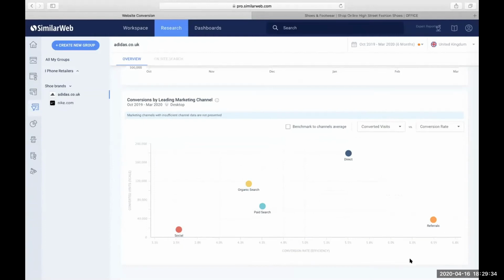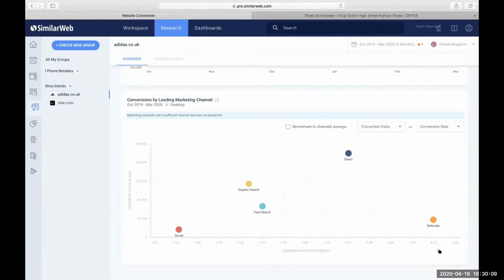And interestingly enough, we see that referrals is actually the most efficient channel. So this is why this particular screen is really important, because we need to validate whether we're giving the right recommendations to our clients. We saw that our client Office had a potential great opportunity to optimize referrals. This was a channel they were only getting 1% of their traffic from. They really weren't utilizing it. But when we look at Adidas, which is the most efficient brand, we saw that referrals is their most efficient channel. So this validates that referrals could be a great opportunity for our client.